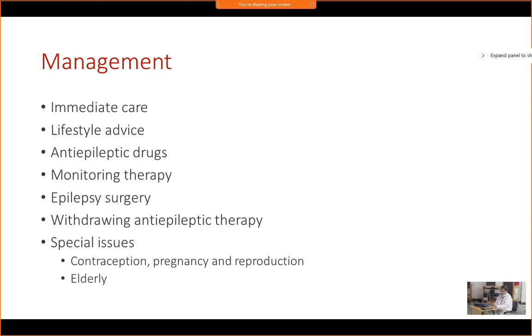Now the second component is your lifestyle. What type of lifestyle changes that you would advise in these people? See, epilepsy may develop suddenly during the wakeful phase or during sleep, and that might totally incapacitate the individual and chances of injury. So these people should avoid doing any activity where unconsciousness for a duration of time may lead to serious injuries or fatality.